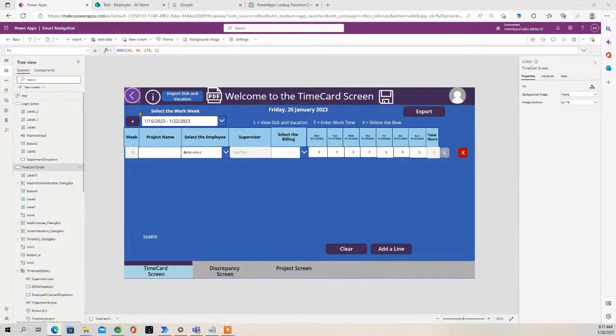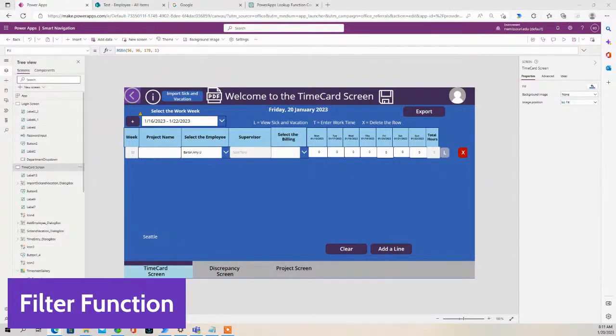Thanks, Andrew. So what we're going to do now is let's look at the filter function. Now, the filter function, we need to have a gallery.